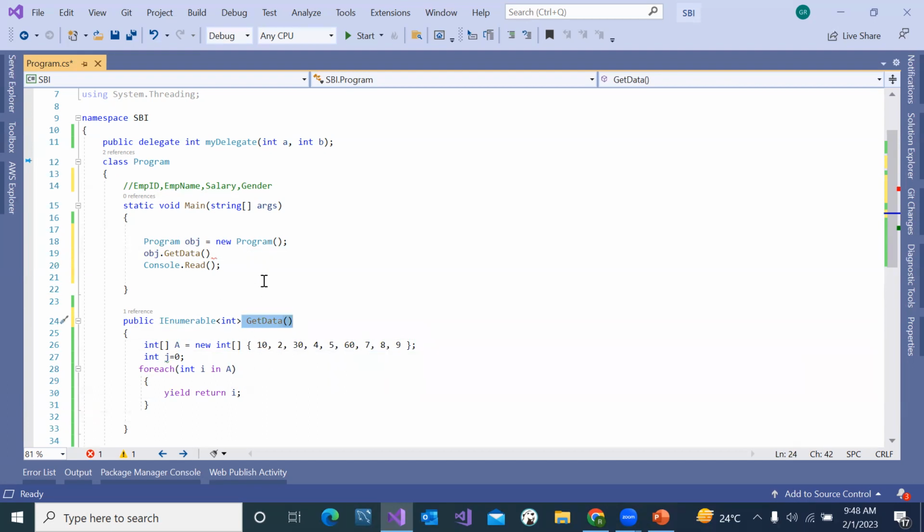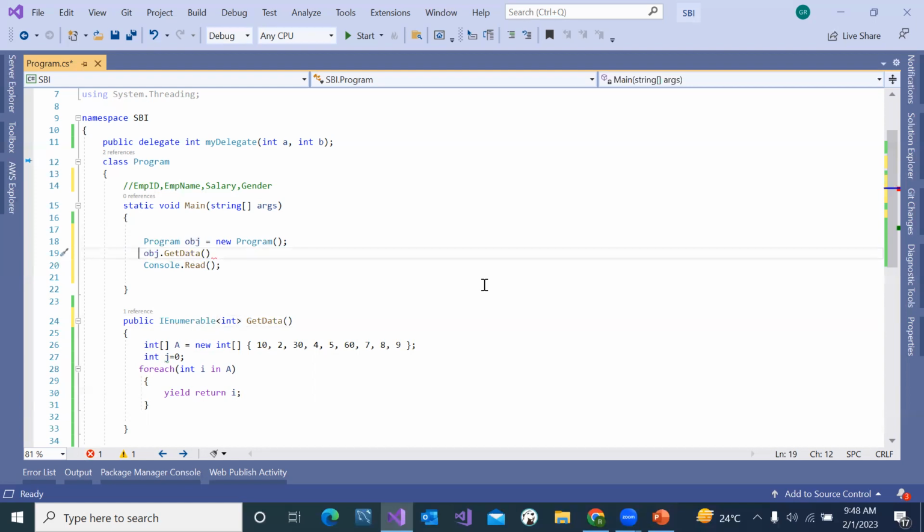So you have to take one by one and print it, or use it in some operation. Based on your requirement, you can do anything. Finally, your GetData is going to give a collection, but not all at a time. That's why we have used IEnumerable. It comes with an iterator. What will the iterator do? In each iteration, it will send only one value at a time.